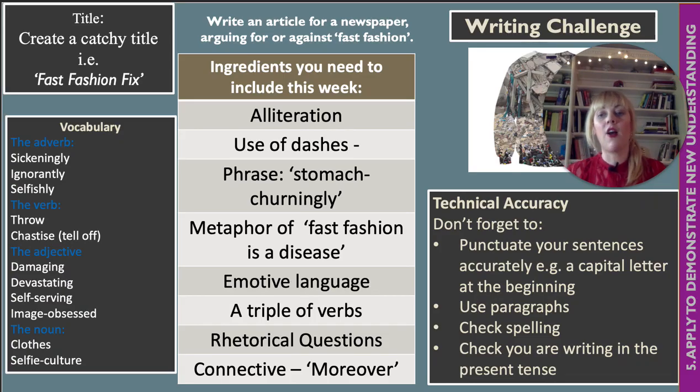Okay, now what I'm going to ask you to do is to take all of the information I've given you in this lesson and draw it all together to create a plan for an article about fast fashion. Imagine you're writing for a newspaper, arguing for or against fast fashion. If you want to be really controversial, you can argue that fast fashion is fair enough. If you want to write from the other side of it and defend workers who are being exploited, then you'll be arguing that fast fashion still needs to be addressed and we need to think more ethically about how we buy clothes and how we recycle clothing.